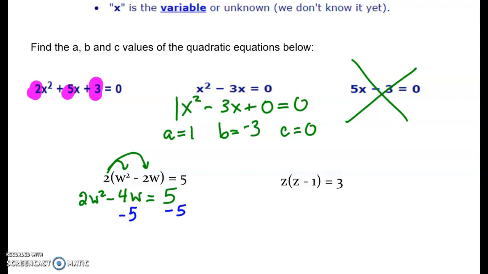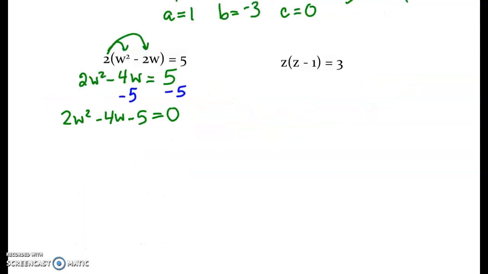Now we can rewrite it. We've got 2w squared minus 4w minus 5. Now I can't subtract this 4 from the 5. This is 4 w's. Okay, we don't know what w is, so we're not quite sure of this value. We have to just leave it as -4 w's. -5 is a constant term. It cannot be grouped with w's. And on the right side, 5 minus 5 equals 0. Now we can see that, without too much difficulty, a equals 2, b equals -4, and c equals -5. Excellent.